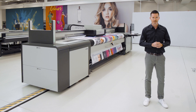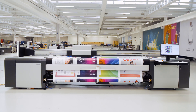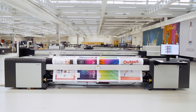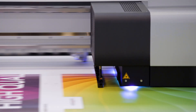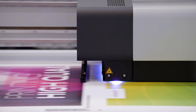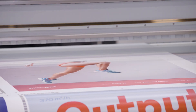Speed is of the essence in this day and age, no doubt. But to compete in this ever-changing market, you need to be flexible, offer great quality and have your costs under control. And that sums up the CaribUS. This dedicated UV roll-to-roll printer offers a maximum width of 3.4 meters and can take rolls of up to 200 kilograms. Dedicated to speed, it uses 16 of a maximum 18 print heads for CMYK, resulting in a top speed of 330 square meters an hour. And yes, that quality is sellable.